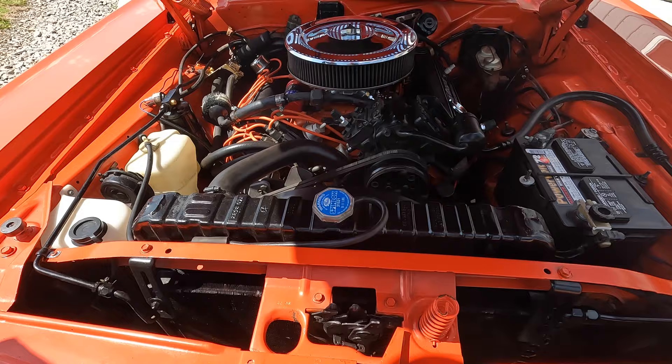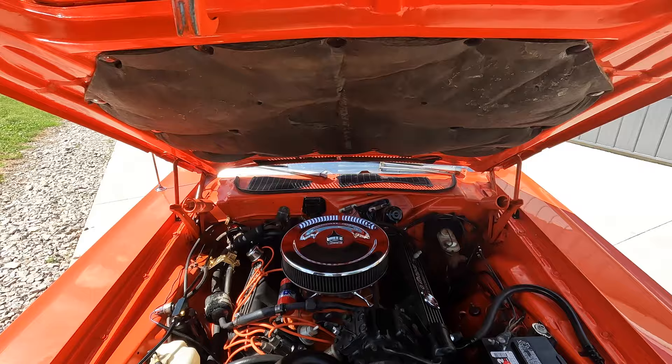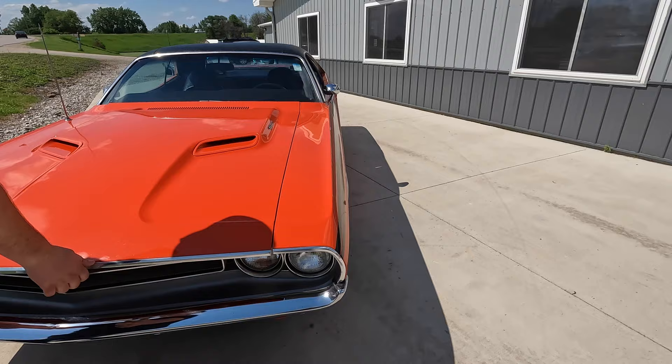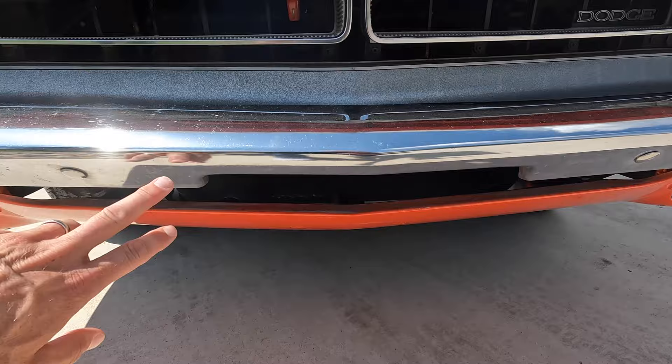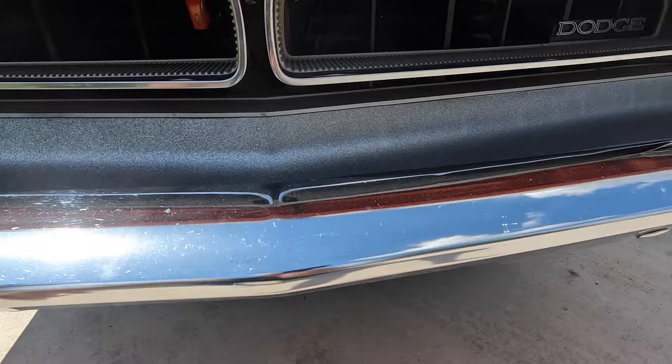Got to keep this thing cool. It's got the original style radiator in it. It's got the rally hood and the iconic 1971 grille. Original bumpers, especially on the back one — if you look around the edges, you can just see slight oxidation on the bumpers. They still shine well, but they really show as original.